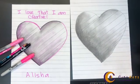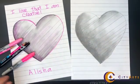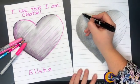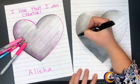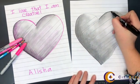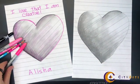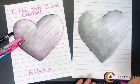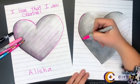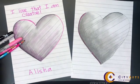Okay. Another way that you can clean it up is we're going to add some marker on top. You can use any colors you have. So I'm going to use a Sharpie here to give it a little bit of an edge. But you could use a marker. You could use paints. And let's see, I'm going to use this darker pink to give me a little edge here. And crayons would work really well.